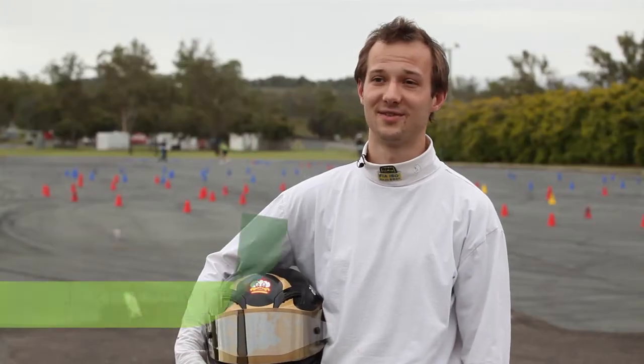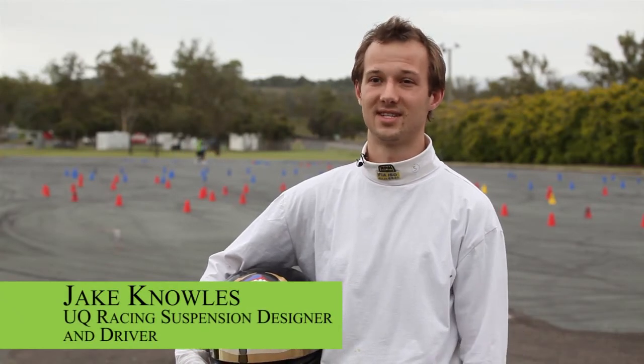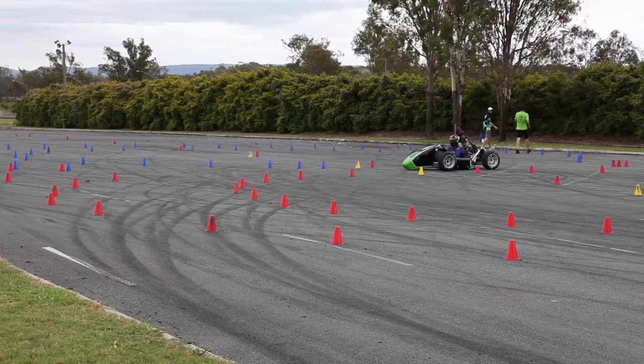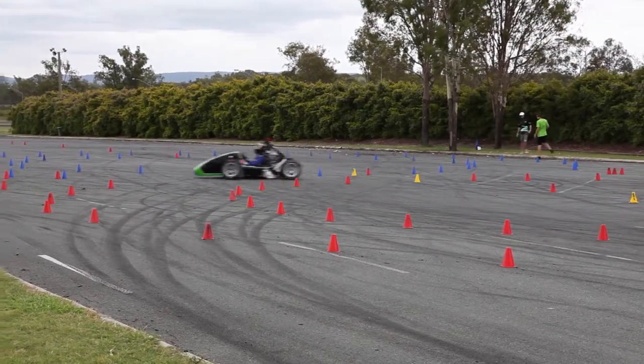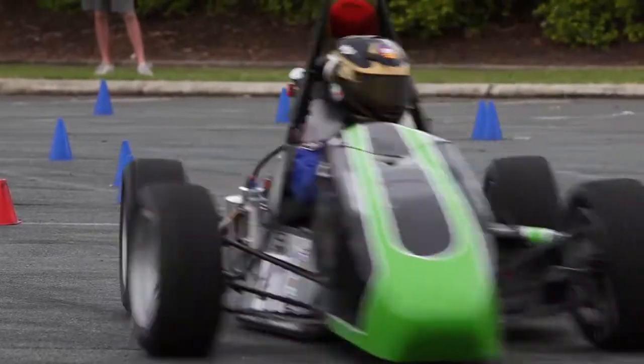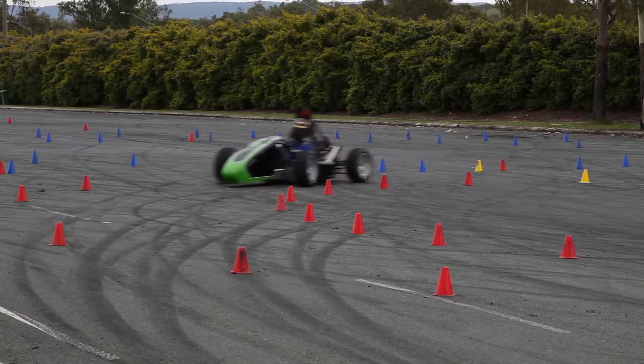One of the biggest lessons I've learnt in this team is that in order to have a successful car that lasts a long time, you have to be able to pass on knowledge — you have to become a teacher. All the skills that you picked up over four years you pass on to younger people so that the car can continue to do well.